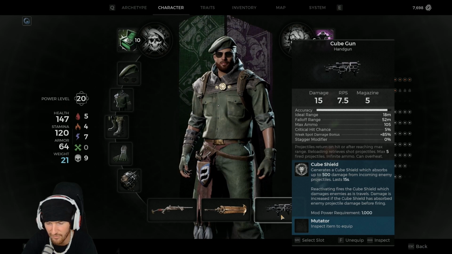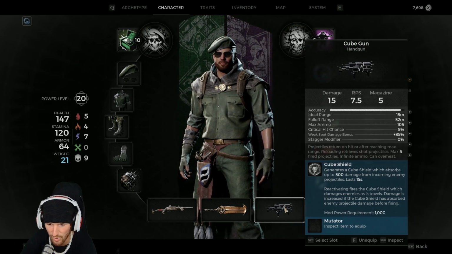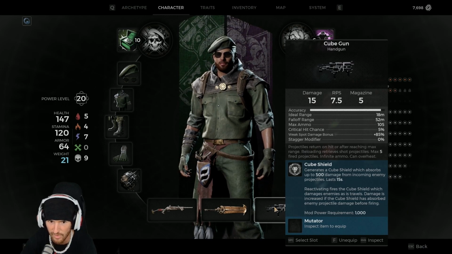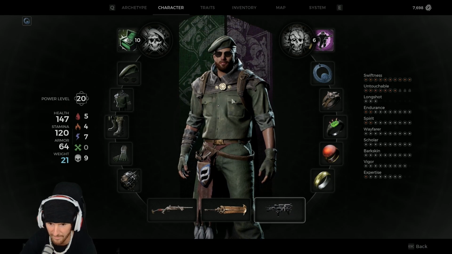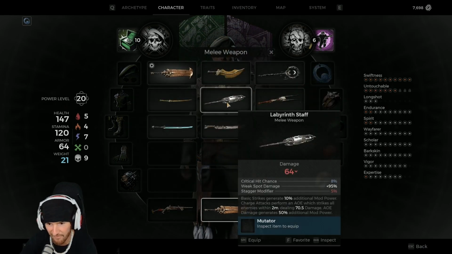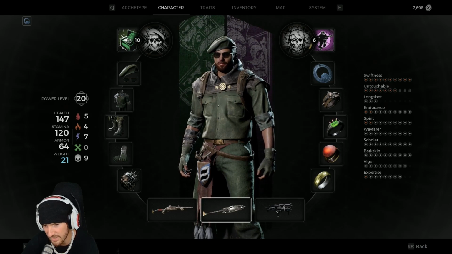It's the cube boss from the Labyrinth, and I don't think that's a random thing. Pretty sure everybody fights that, so everybody should have the cube gun, especially if you've beat the game, to get the Explorer archetype, right? You need the Labyrinth staff. I don't have a guide on where to find that, but that's hidden in the Labyrinth.